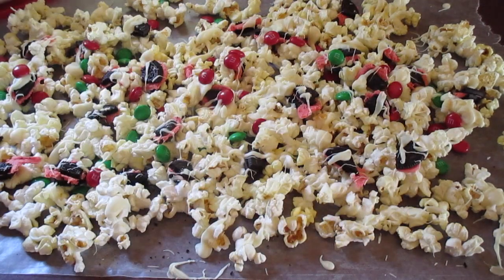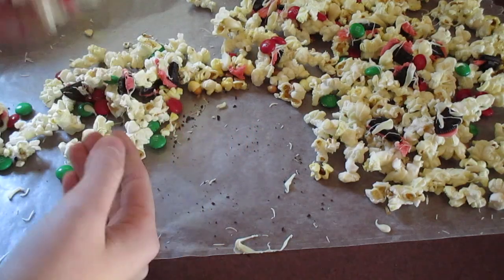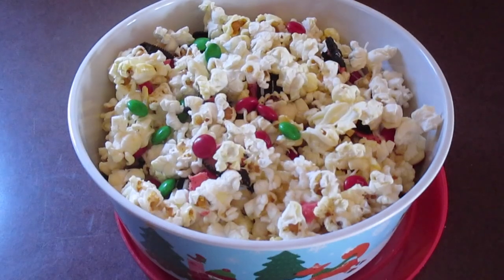So now I've let my popcorn dry. I found this really cute bullet coals, and it's just a little snowman type thing, and you can break up your pieces into big chunks or small chunks. Just put them into a bowl and then you're done.